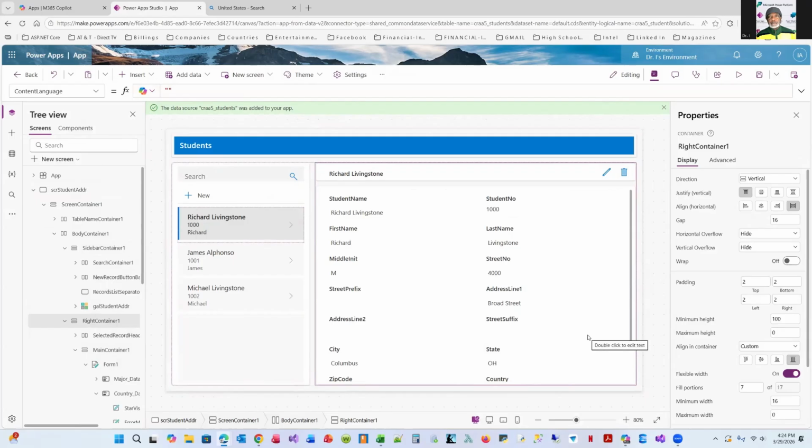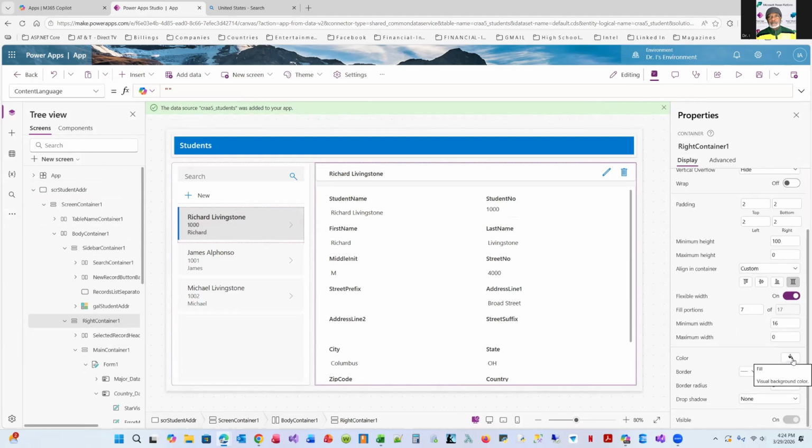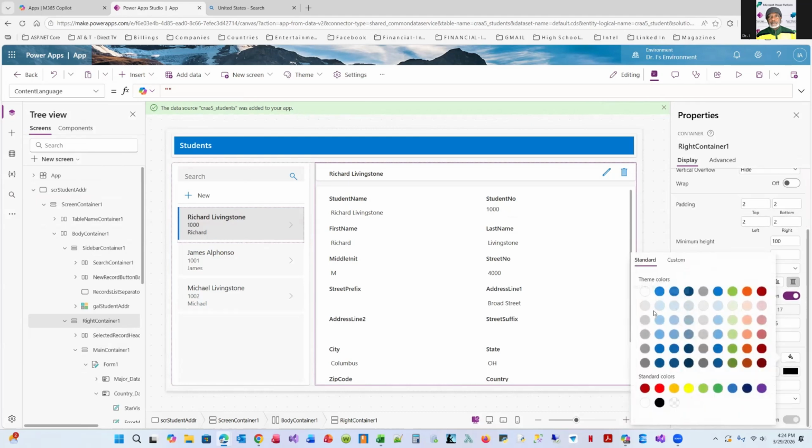If you cannot select something from here, then it's better that you go and look at the right container, and then you may decide to say, for example, you want to change the background color here. You can change it to anything, the background color there. You can see how it changes. Let's say you did this. You can see how that is changing there. You can change it to any kind of color you want, right?